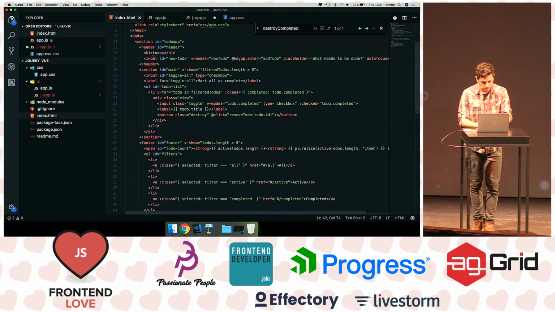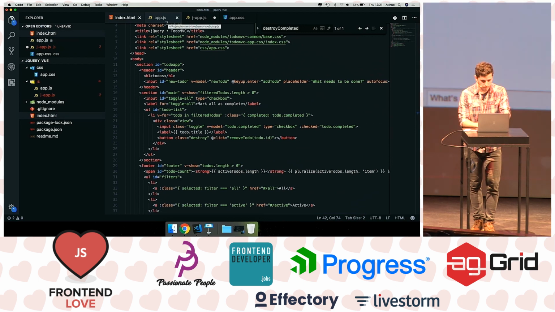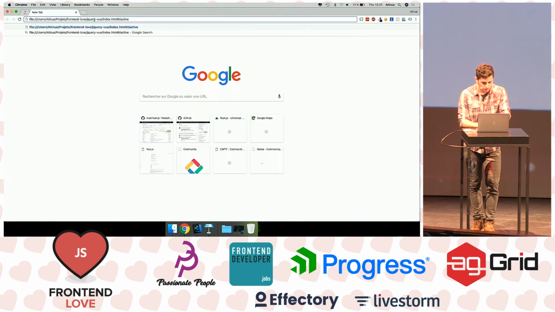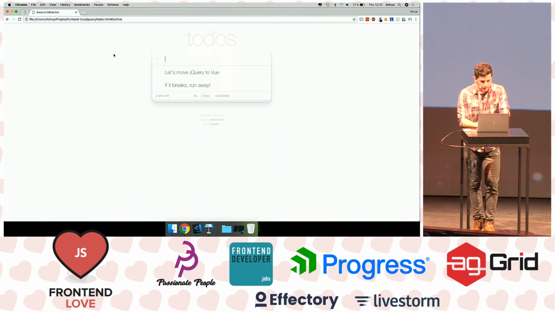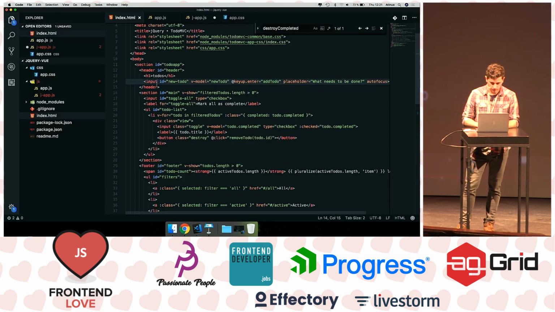Yeah, I want to show a special feature of the computed property. This one is a bit complex, but let's see for jQuery. We can check all the to-dos at the same time by clicking on this button. So let's try to do the same with Vue, because I read the code of jQuery, and it's pretty hard to understand.